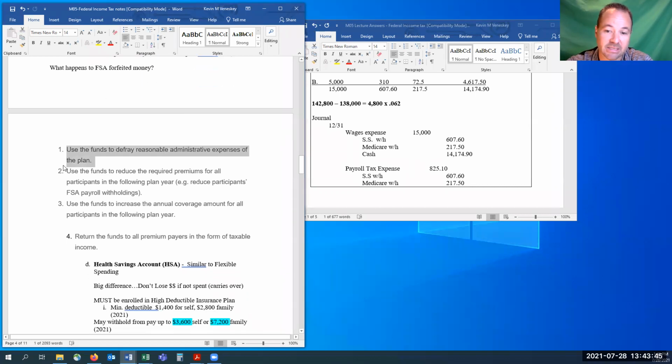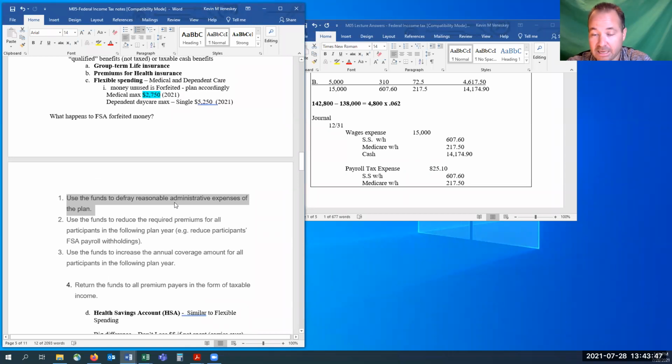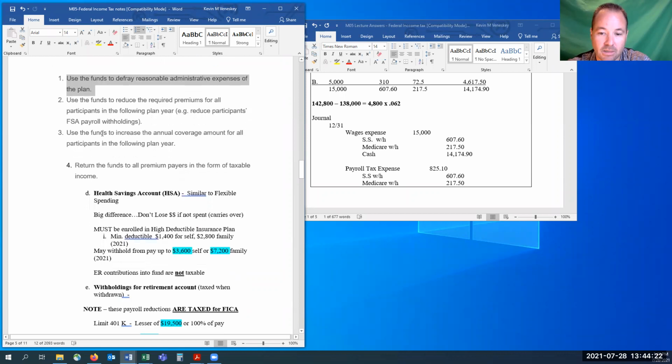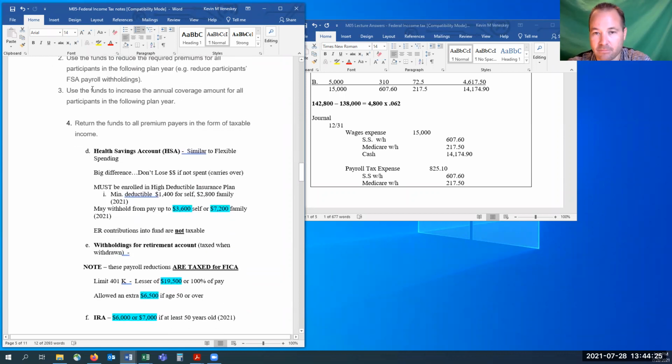So when Ivy Tech sets up this plan, they set it up through a third party, usually some kind of a bank. And then you get a debit card. It's kind of like a debit card, and that's how you pay for all of your medical bills. You write down the credit card number or the debit card number. And the bank or the company doesn't do that for free for Ivy Tech. They're going to charge Ivy Tech and say, hey, if you're going to have a flexible spending through us, we're charging you this much per employee. So any unused money helps defer those costs. That's the main thing that it goes for. You can see the other items that it goes for, but number one would be the biggest.